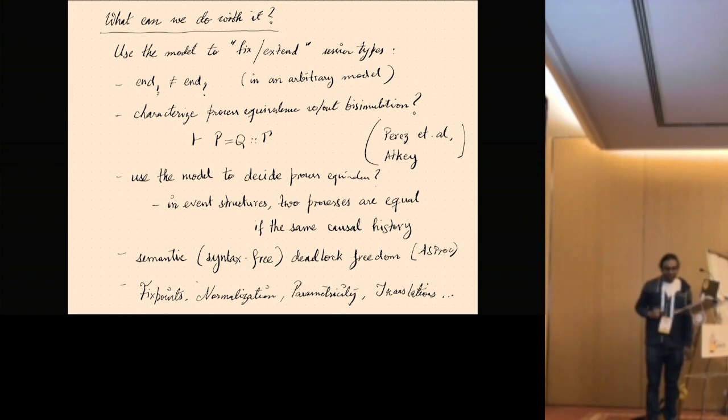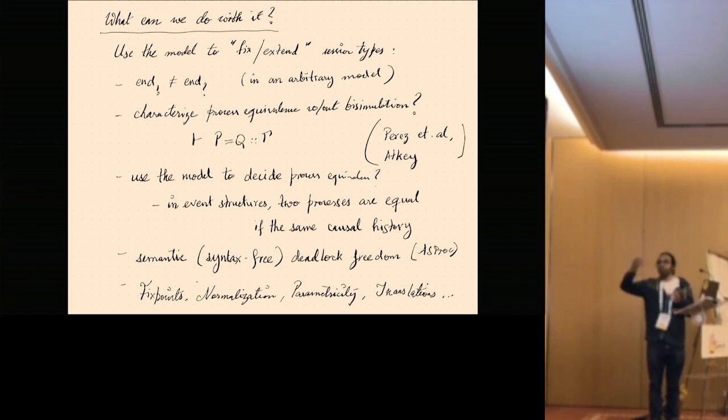Either you can extend, so you could ask the right questions about syntax by looking into the model. For example, the fact that these two ends are different is a fact about star-autonomous categories; not all of them have to be the same. Or you could characterize process equivalence by looking in the model and trying to see which processes are equal, and then trying to extend your syntax or equations to fit that notion of equivalence.